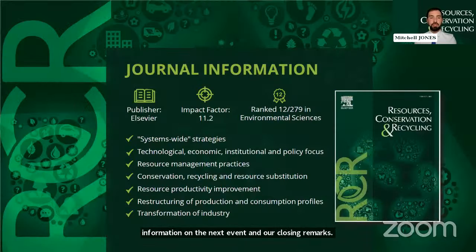So the information on the journal. Hopefully everyone is already familiar with the journal Resources Conservation and Recycling. I like to think that the research interests of our journal are fairly well represented in the name. We are interested in everything to do with resources, conservation, and recycling. Specific points of the scope that are of interest to us: systems-wide strategies, technological, economic, institutional, and policy focus, resource management practices, conservation, recycling, and resource substitution, resource productivity improvement, restructuring of production and consumption profiles, and transformation of industry.